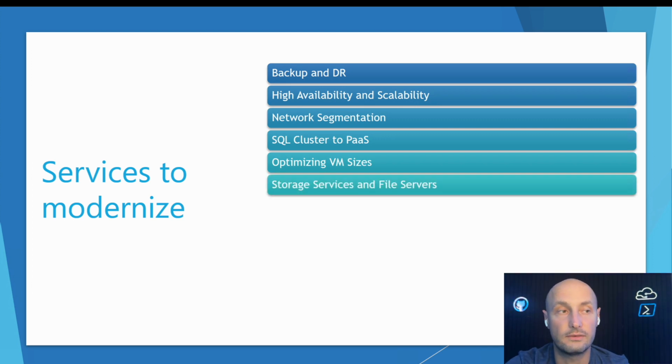Next one, storage services and file servers. So in an on-prem environment, we have a whole architecture for our file services and for saving files. Part of this is being replaced because we don't have a central SAN storage anymore. Now each virtual machine will have its own disk. So that part is going anyway. This category here is specifically for file servers and DFS, file sharing, and running that in Azure the old-fashioned way can get really expensive, especially if you need high availability and IOPS and stuff like that, and it's not very efficient.